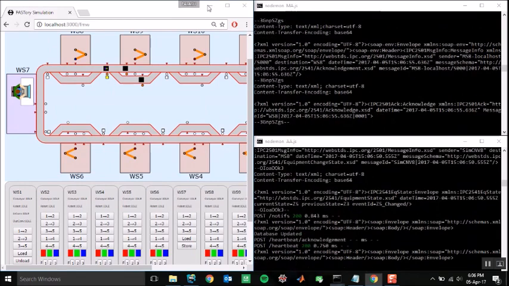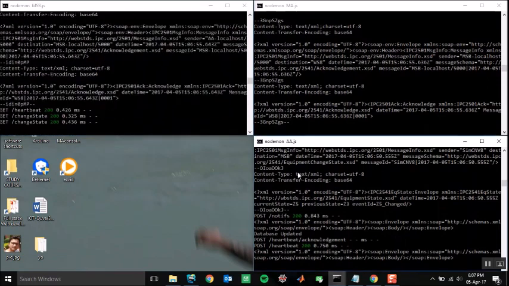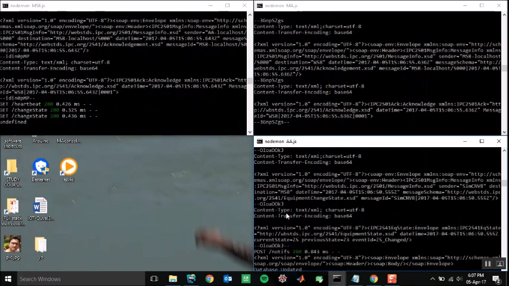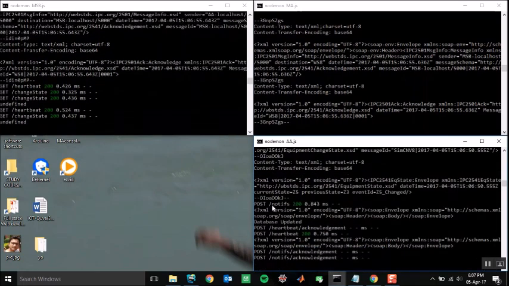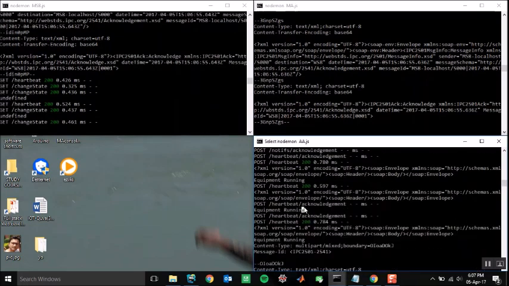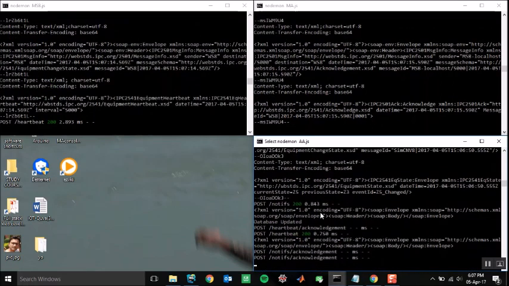And there is one more thing I want to show. It is getting very clumsy in AA. We cannot see the equipment running status. We can see here that sometimes it is coming, like here, it is coming equipment running status. So it shows that the equipment is running. It is based on the equipment heartbeat that we are receiving at the AA.